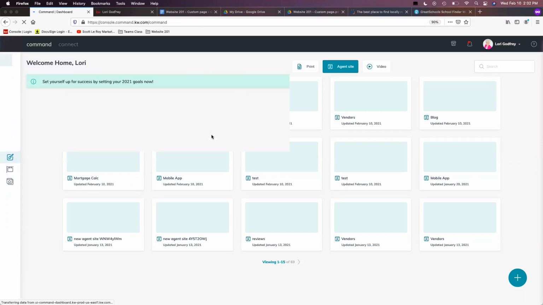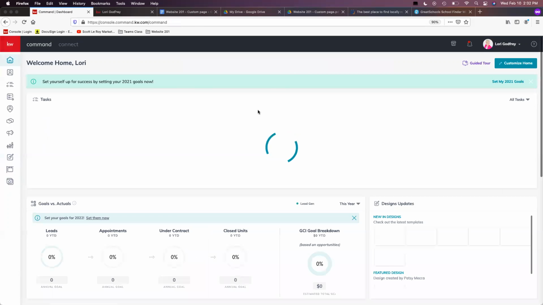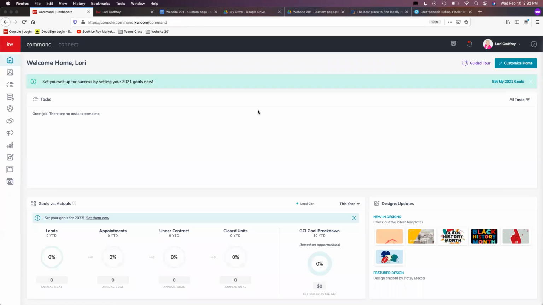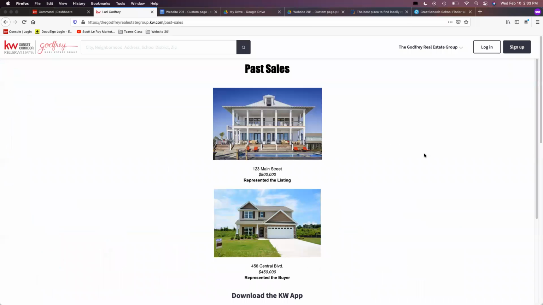As of right now, when we pull it up, maybe it will work. No, it brings us back to the home page. That's something that Keller Williams International is working on. But if you do need to make an edit, it's right under designs. We're hoping that will be back up and running by tomorrow or Friday. We're not quite sure, but that should be back up and running soon. Keller Williams International is just running updates on it. But that is how you guys can add all of this information to your websites.